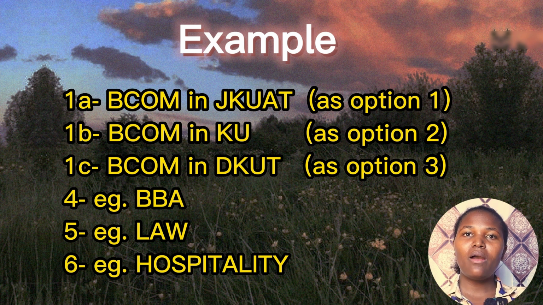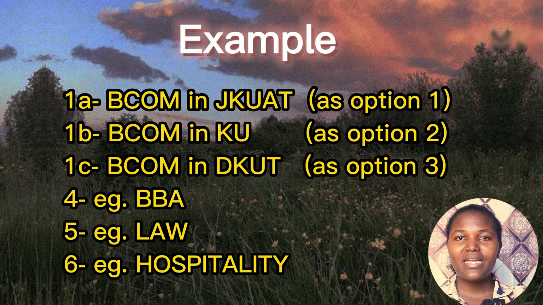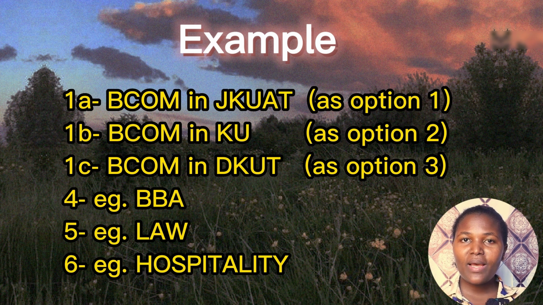Then after BCom, I will now go to number 4. Remember, number 1 to 3, it is the same course, different institutions. Then number 4, I will have now maybe BBA. Then number 5, I can have a different course, which is in a different program or a different school. And by school, I mean we have School of Law, School of Business, School of Engineering. So you are supposed to have a list of different courses you can choose for. But for the first one, you must have a list of at least 3 universities that you'd comfortably join and take that course which you most prefer.